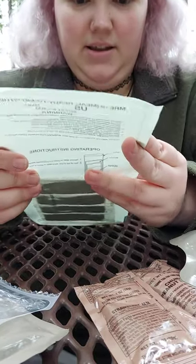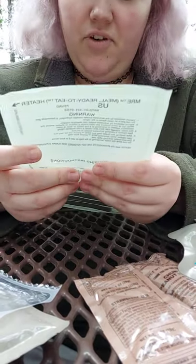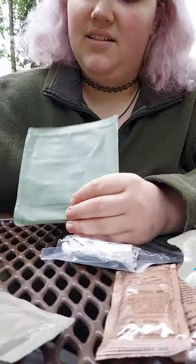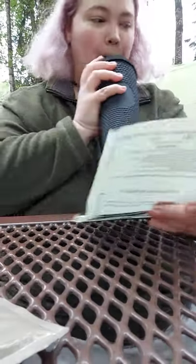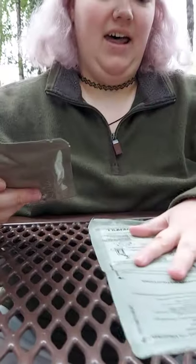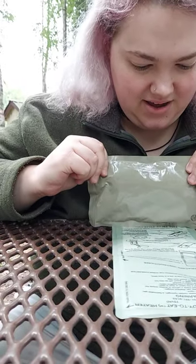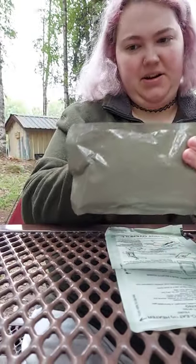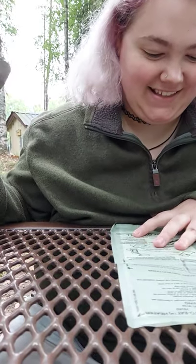What does this say? Operating instructions — bag, pouch, heater, lines. Do not overfill. Remove MRE pouch and paper board sleeve from MRE. Let's get all this stuff out of the way. I had to have my Starbucks cup. I love Starbucks cups, but my mom loves them more. This has the cutting parts right here — right along here — that's after you heat it. Okay, that makes complete sense.